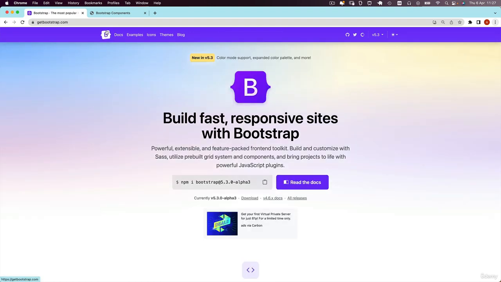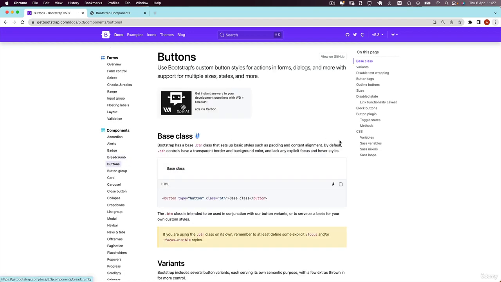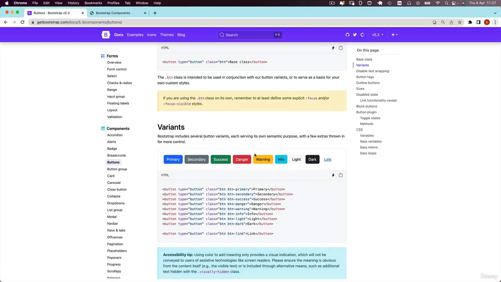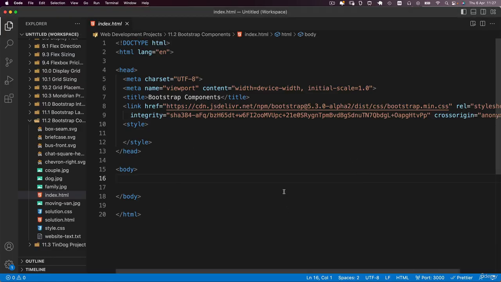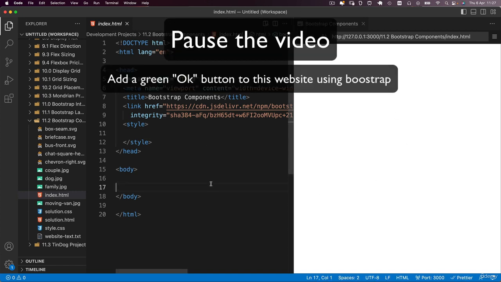So if you go to the Bootstrap main website at getbootstrap.com, go to docs and then scroll down to the components, find the buttons, and I want you to put in a green button that says OK somewhere onto this website. Remember, you can preview it in real time to see if it's working, and pause the video now and complete this challenge.